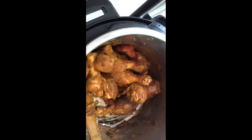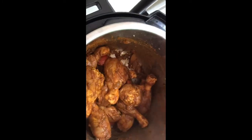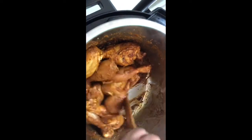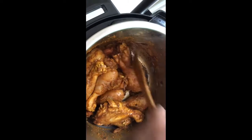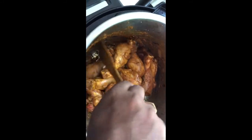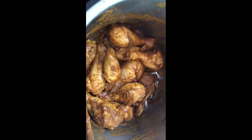After adding the salt, increase the heat to high flame. If you have an electric stove, increase the temperature to high and fry the chicken on high flame for approximately two minutes. I've increased the temperature on this instant pot, but if you have a regular pan just increase to high and cook for about two minutes.